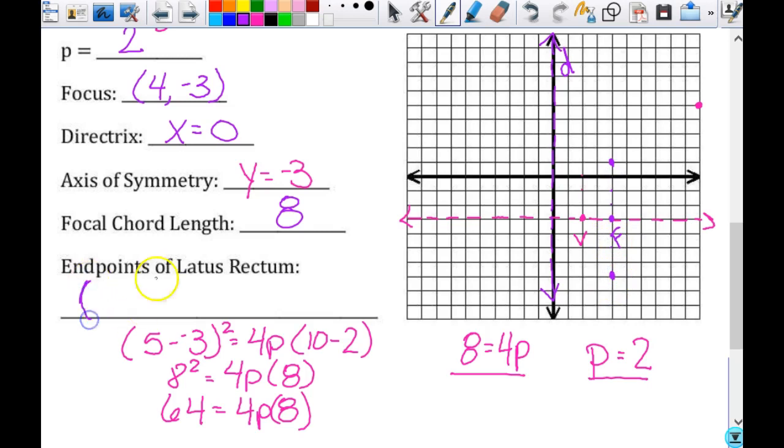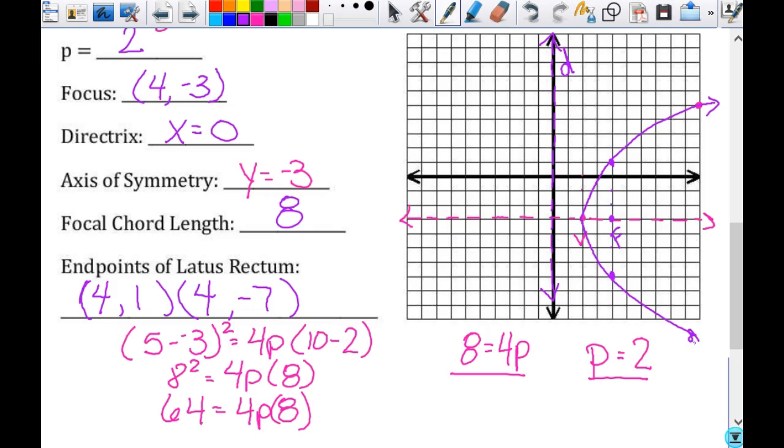So in this case, my x values are the same as the focus, so they're both 4. And then I take the y value and I add or subtract 2p. So when I add it, I get 1. And when I subtract it, I get what? Negative 7? Good. And then when I sketch it, I have a bonus point over here, right? I can go through that point right there to get my shape even better because I missed over there. And we're good. Okay, everybody good with all that?